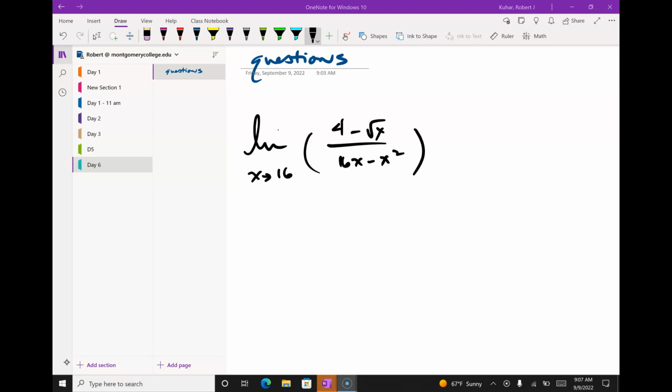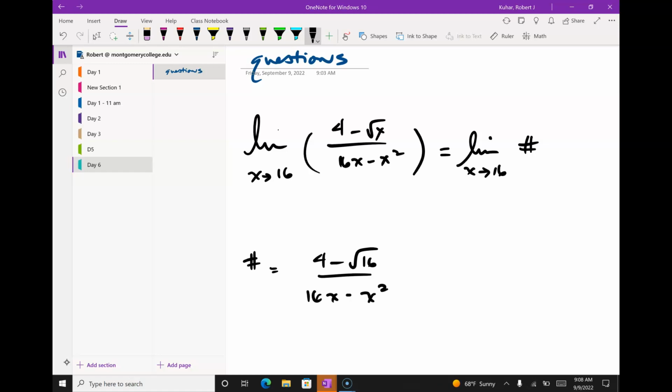Morning. So I like to say that this is the limit as x goes to 16 of, like, hashtag, right? So I'm going to work on my replacement function. I know if I plug in 16 now, I get 0 over 0. So I'm going to work on this, get the replacement function, and then plug in the 16, right? Upstairs, oh, I cheated there. Sorry, that's an x. So upstairs, nothing I can do.